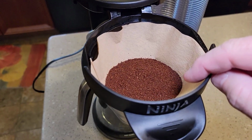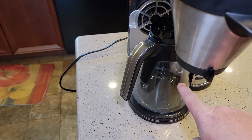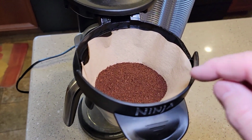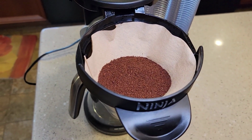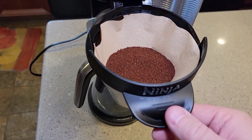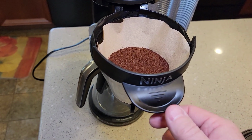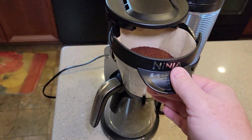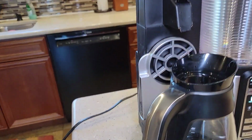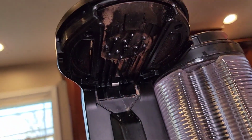So 12 tablespoons is kind of a lot considering that's just a 10 cup coffee pot. 10 tablespoons would probably work the best. That's the ratio I normally use on a standard drip coffee maker. But I put 12 in just so we want to make sure it can handle the most. Then you just slide this in. I guess I could show you. You can take this out if you tilt that up a little bit. And then underneath there's the brew head.